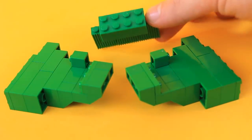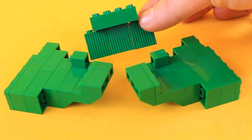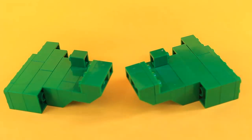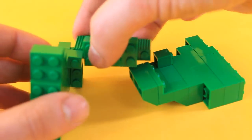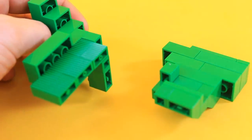Then you need a 2x4 green brick, and on the bottom of that, six 1x2 green profile bricks. You can just use normal green bricks, but the profile adds flair to the hair. Put that on so that the profile is level with the inverted slopes.